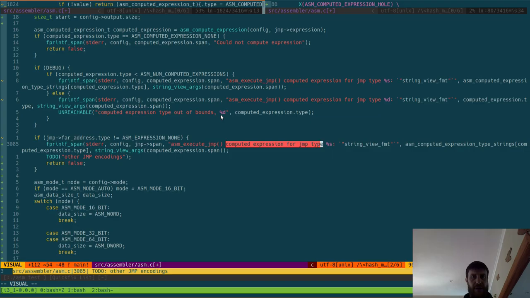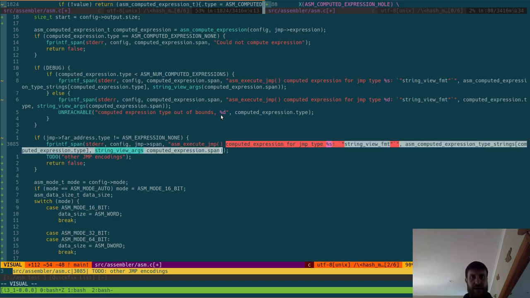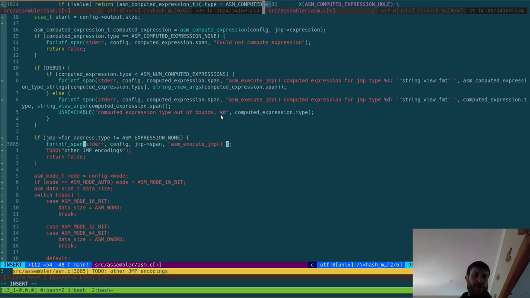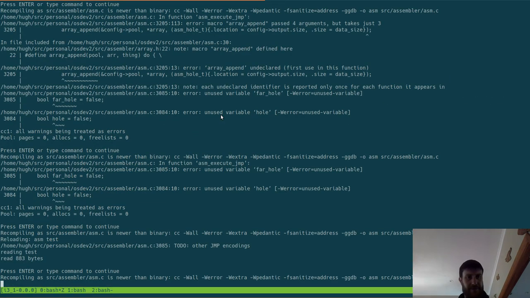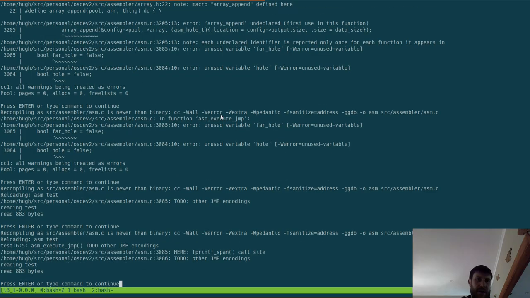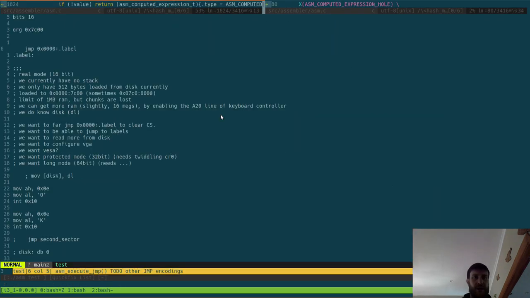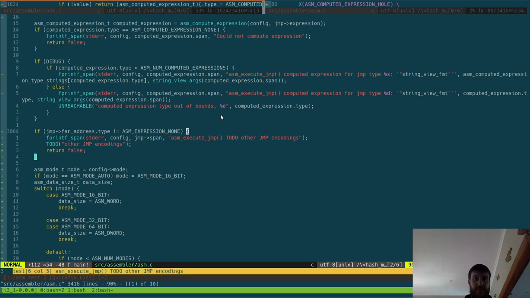And like, can we just do that to other JMP encodings? Because I am quite confused as to why it thinks we need a different one. Yeah, it thinks we need a different one at this point here. Interesting. Right, so this needs to be an equal. Classic.